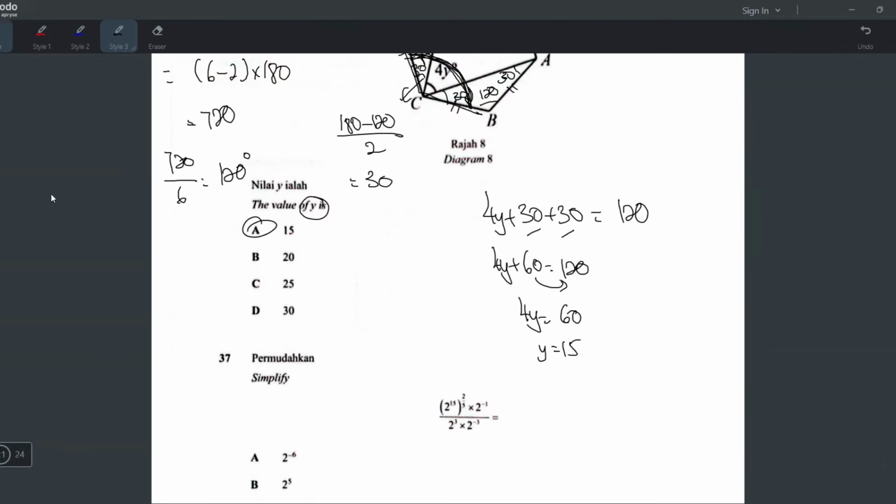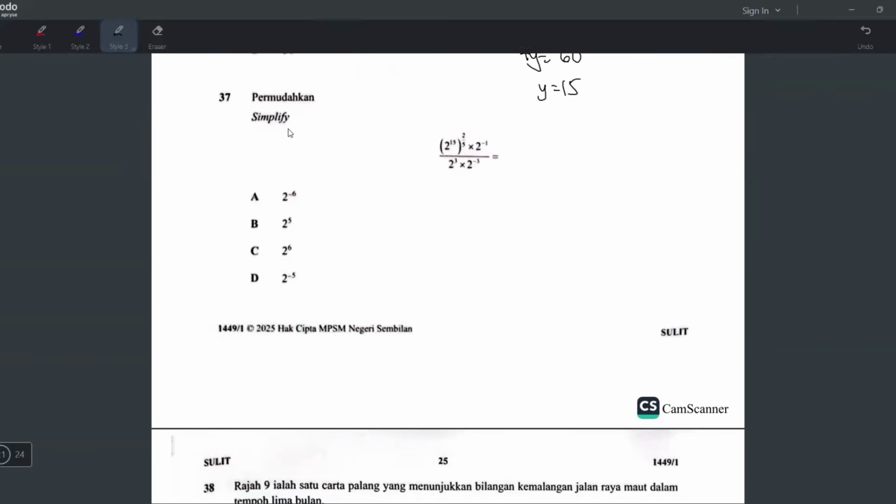Okay, that's all. Okay, 37. Simplify this. This is definitely an indices question, it's a lower form chapter also. It's a bit blurry, but I'll try my best. I think this is 2 power 15 power 205. When the powers are side by side like that, you have to multiply. You have to take this power, this 15, times 205. 15 times 205, you can use a calculator, but you can do it yourself also. 15 divided by 5 is 3, 3 times 2 is 6. So you're left with 2 power 6.